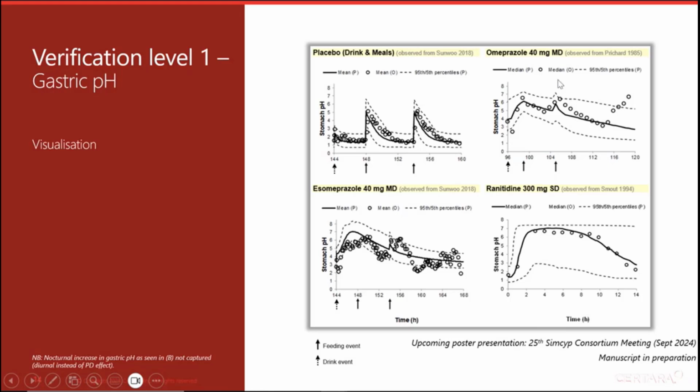However, having said that, we can utilize a few sort of offerings in SimSip to try and bridge that gap for you. For example, the use of SimSip Designer or even Lua coding to ensure that sort of nocturnal rise in gastric pH is captured. So in short, the current model doesn't do that, but there are ways that we can use to get around this nocturnal pH modeling effect. Okay, thank you, Ian.